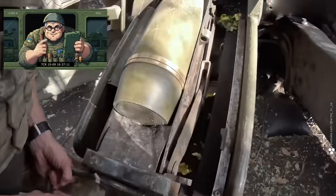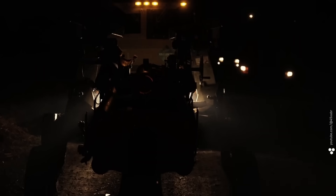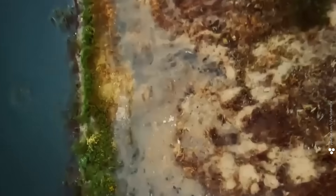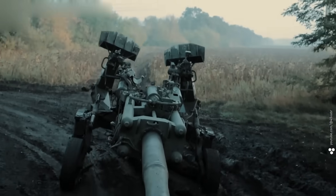Here's how it really works: you don't actually see the enemy — you just know the general direction of their positions. So the first thing you need is a good firing position for your gun. If your battery is supporting an advance or covering a retreat, it's like scouting out a picnic spot — except instead of sandwiches, you're setting up piglets with fillings. That's when you call in the guy with the bustle.